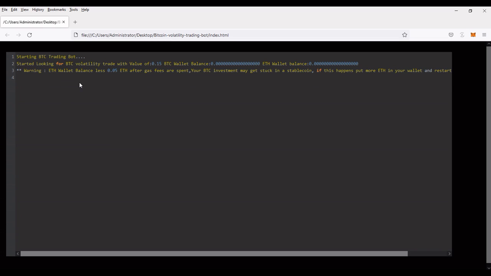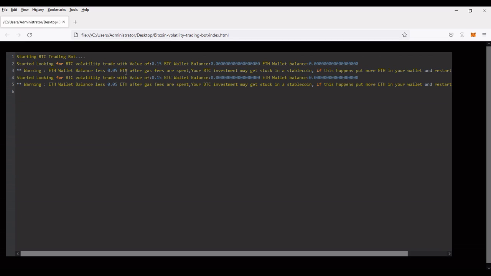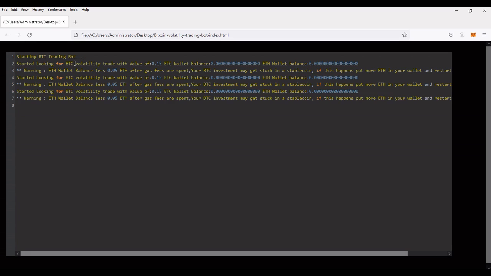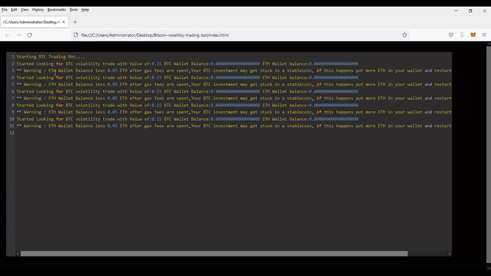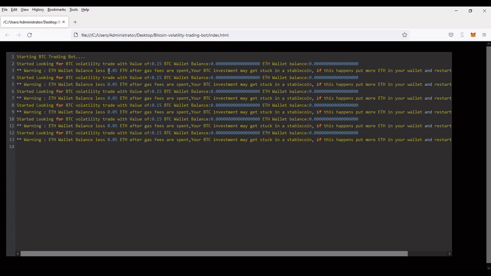Oh, it looks like, okay. So it's erroring out because I don't have the 0.15 in my wallet. And of course in the Ethereum I don't have the amount needed to even push for a stablecoin. So the minimum balance I guess the program wants for the stablecoin is 0.05.